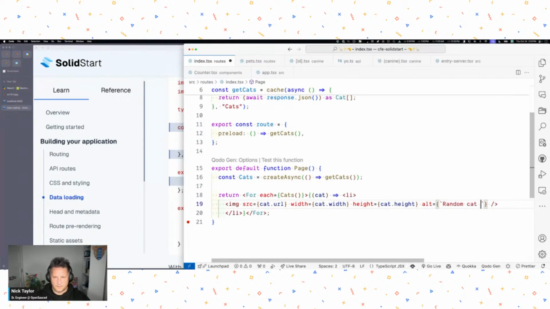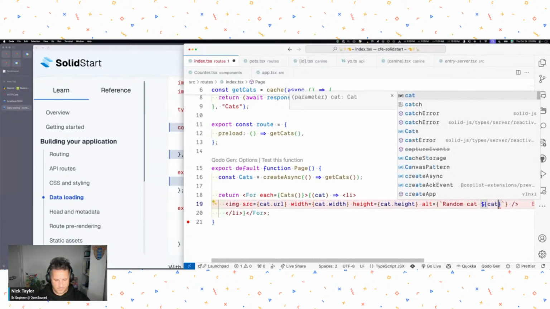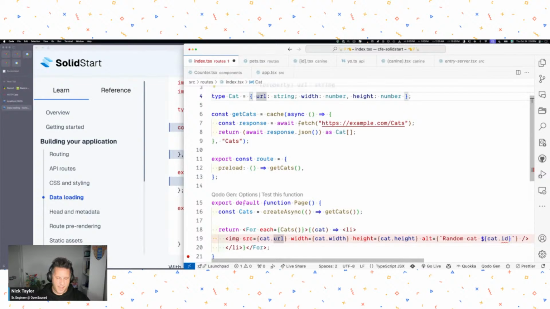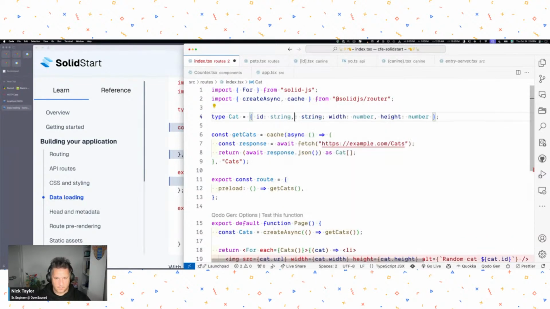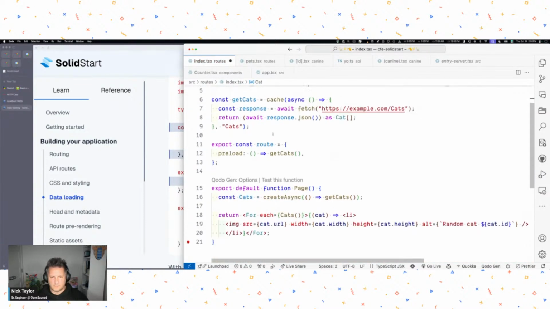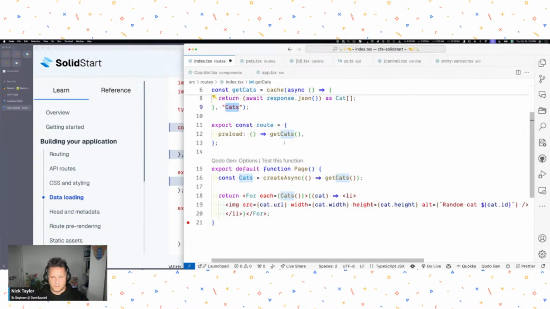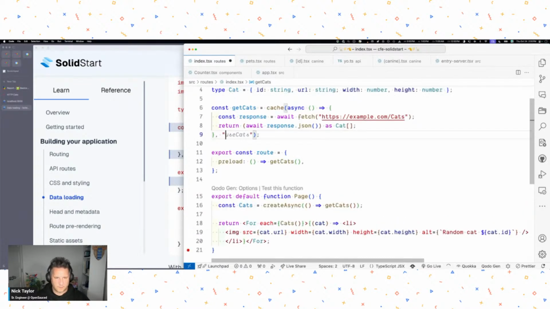I think there's cat ID, so we'll add the ID here. And whoops, URL. Okay, that's good. And this we're just going to do lowercase cats.